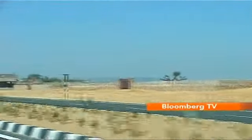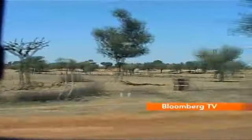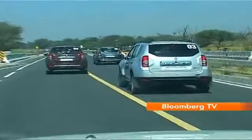The experience was wonderful. It was one of its kind. I mean, we have never had such an experience before. We were all looking forward to it and it was very exciting. The arrangements were all wonderful and the drive was the best. The roads were excellent and I think the kids enjoyed the most. We have never had such a fast drive before. So overall, it was actually adventurous and wonderful.